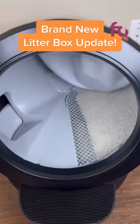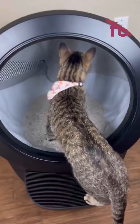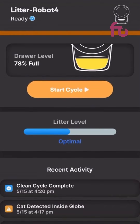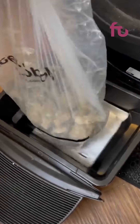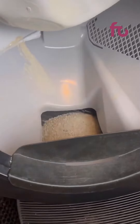We've been using this brand new self-cleaning litter box for about a month now and here's an update. Our cat absolutely loves it since she always has a clean place to go. I love that the app records her weight when she goes to the bathroom as well as how full her litter and trash are. When the app lets us know the trash is full, taking it out is as easy as any other garbage can. The litter robot also has a button to dump all of the litter into the trash.